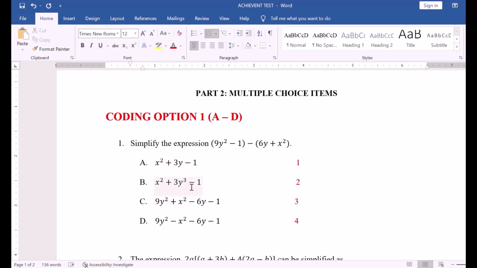So when someone is choosing B, then I want to be able to associate what percentage of my respondents possess that particular misconception that led to the choosing of this option as their correct answer. So my focus is not just about knowing what percentage of my respondents got this item correct or those who got it wrong, but my focus is to locate what percentage of them chose which of these options.